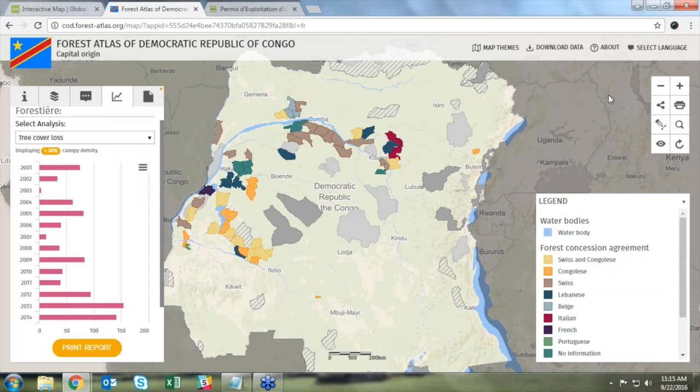So we started scoping to see how this is possible, and we identified the ArcGIS Online mapping platform, which allows us to build web mapping applications, which can then be reused by many different users and customized for different use cases. The current version of the Forest Atlases are already built on this platform, which we now call Map Builder. And today we're going to show you how you can build similar applications like the Forest Atlas using this platform. The Forest Atlases are very complex applications, but you can also keep it very simple.